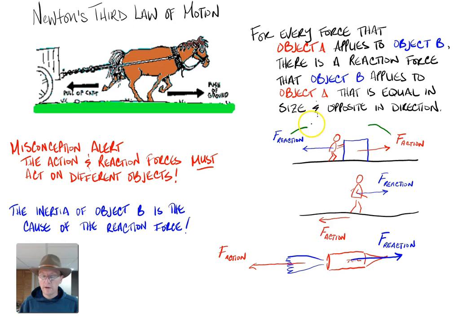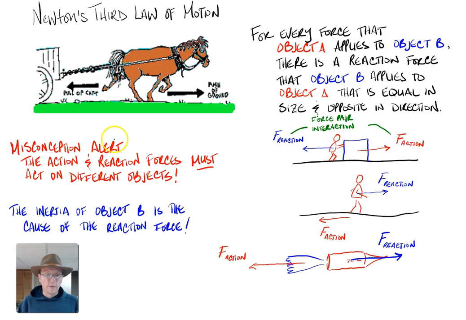It's important to remember that as a pair, we could either call them a force pair, which you will see fairly often, or what I prefer, an interaction. So one interaction is really made up of an action and a reaction force pair. So you can see how this works. These two objects are interacting, and they have one action force and one reaction force. Same thing with you and the ground. You're interacting through an action force and a reaction force. Same thing with the rocket and the exhaust gas. They're interacting with an action force and a reaction force.